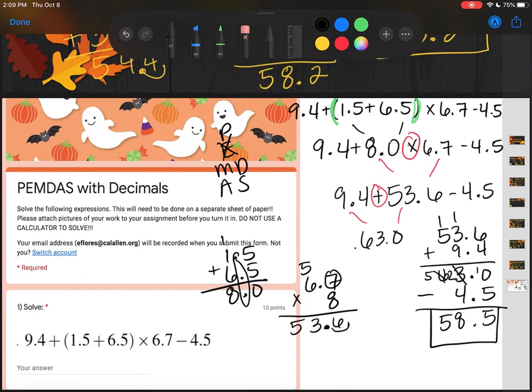So we just did number 1 together on our Google form. You've got 9 other questions that you will have to do on your own. They are going to be very, very similar to the problems that we just finished working out all together. They're going to be very straightforward. Just, here's the problem. Go ahead and solve it. Remember, when we're doing order of operations, you cannot cheat and use a calculator, because if I were to just type this in the calculator, it's going to give me the wrong answer because it does not take into account our order of operations, right? It does not do the operations for us or the order that they need to be in for us.